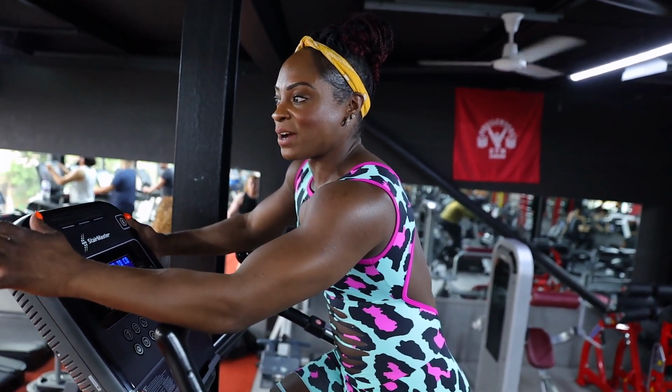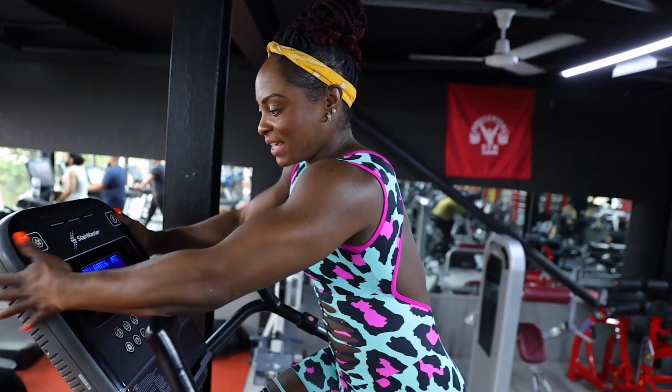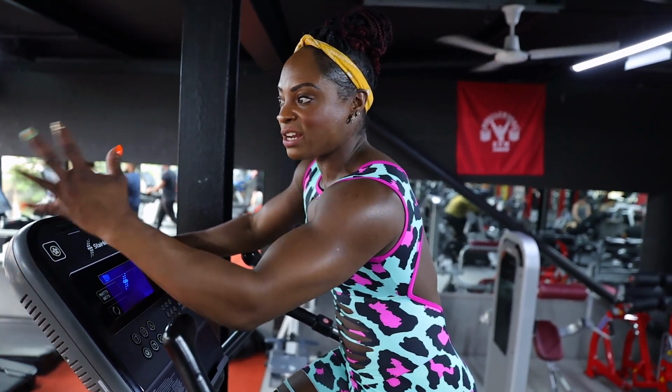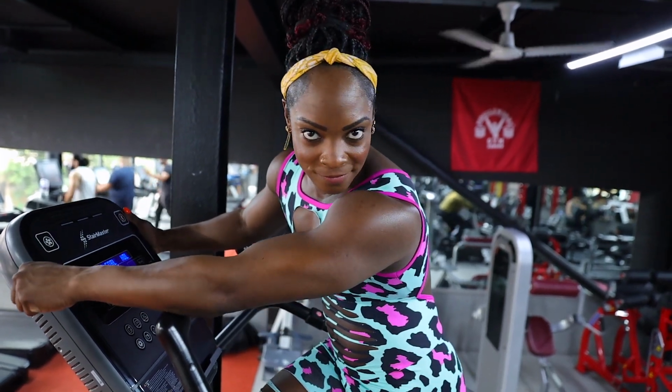So I want to make sure I stay small still. The only reason why I'm doing this is because of my rehab, so I don't stay on it too long. And then I will utilize other things. So treadmill on an incline, level 15, shreds my legs off.